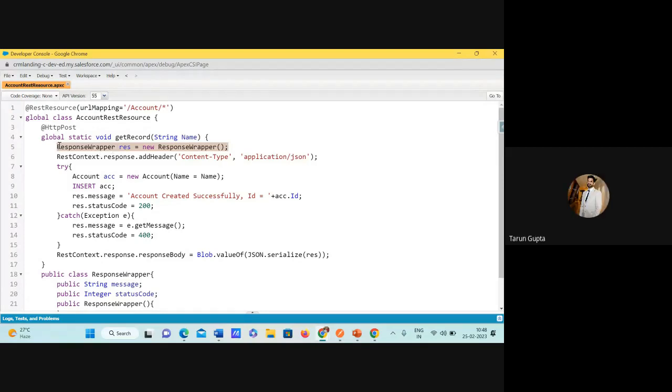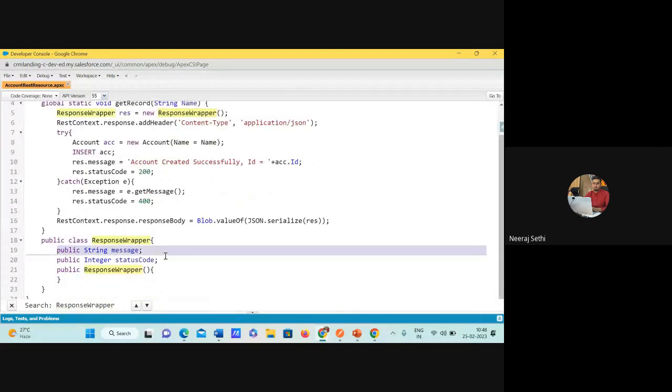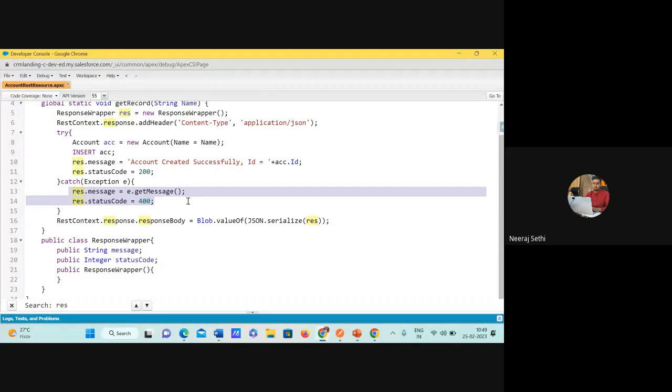See, why we have created the wrapper is because we want to collect some information. One thing is a single message we can receive in string format, or if you want to pass some relevant messages, like the message, what is the code, if error then what was the reason, that kind of thing. So this class I have created below. You can see here I have created two parameters, message and status code. Based on the success, I have added the message and status code here, and here I have added, if it fails, then the message and 400, because we know 400 is the indication that something went wrong, right?